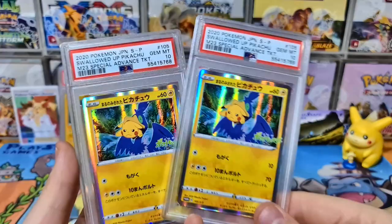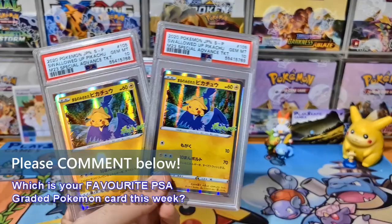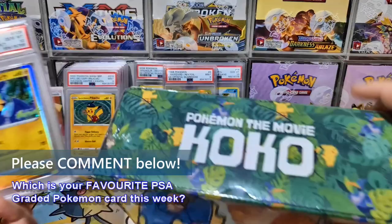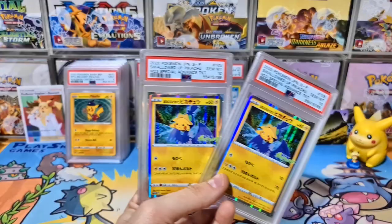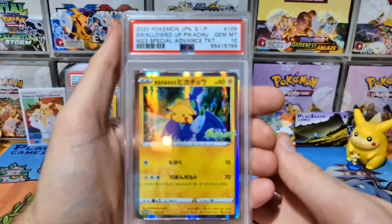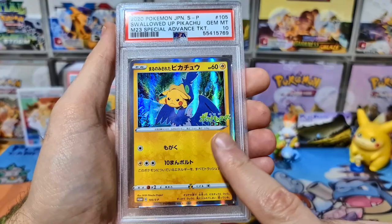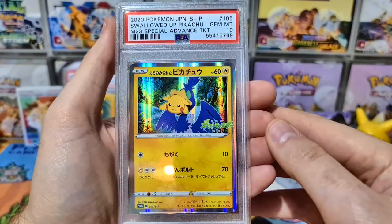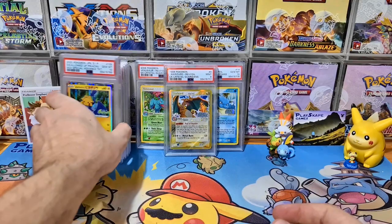Finishing off strong with not one but two Coco Pikachu PSA 10s! This was only given out in the special Coco box — I actually have the box right here. It's the Pokémon the Movie: Coco box with Pikachu and Cramorant and special artwork. The box contains booster packs, a special Celebi coin, and this exclusive Pikachu only found inside. I believe it was exclusive to 7-Eleven stores in Japan — you had to go to that specific chain to buy it, and it would have sold out quickly. Ungraded these are probably around the £200 mark or more. I've had three back so far and they've all been PSA 10 — print quality on Japanese cards really shines through.